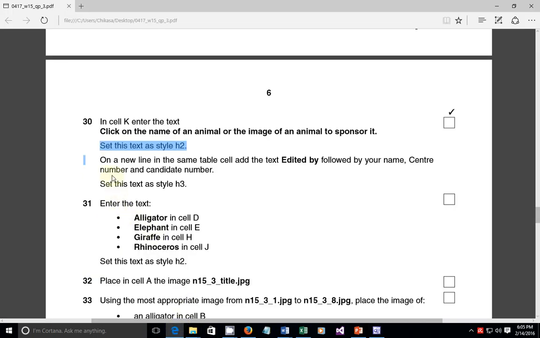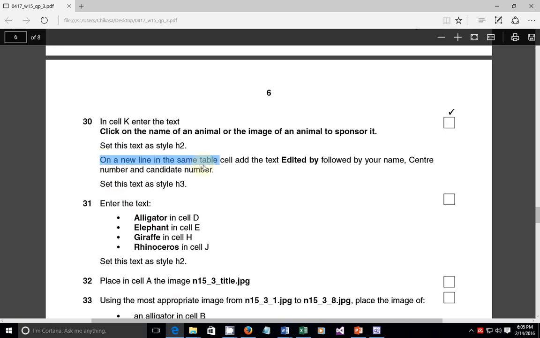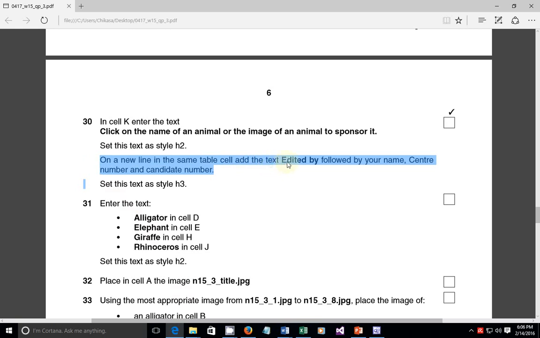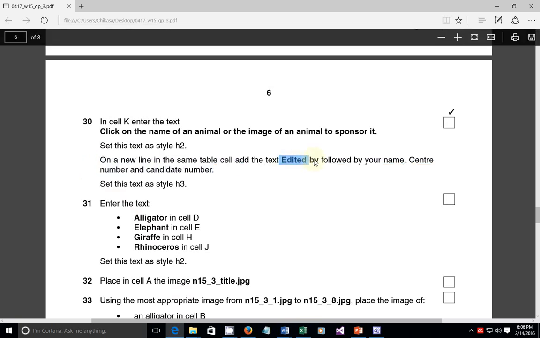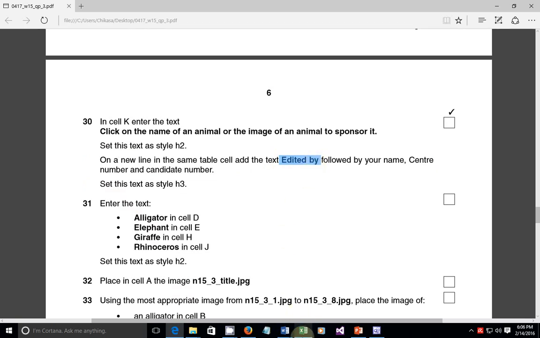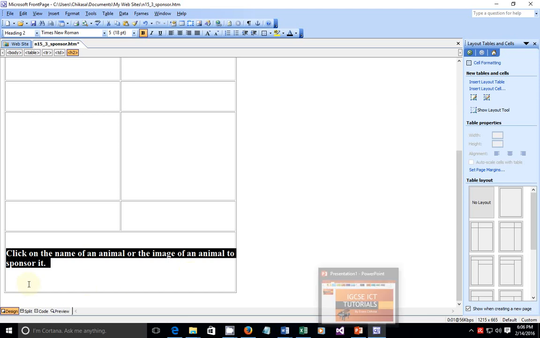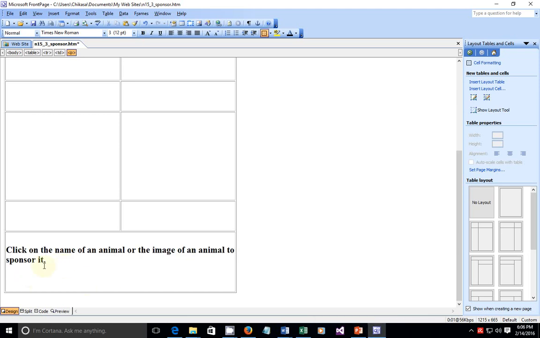Next, on a new line in this cell, in the same table cell, add the text edited by, followed by your name, center number, and candidate number. So I'm going to copy this and paste it here, just at the bottom of this in the same table.